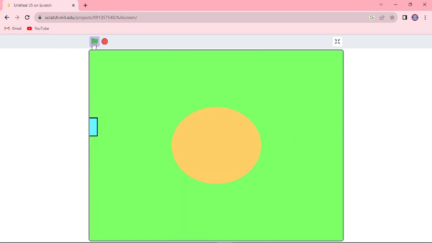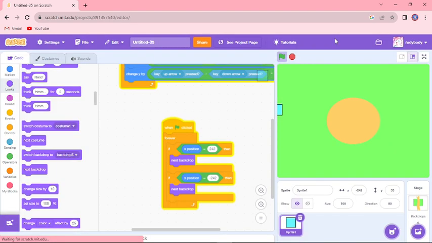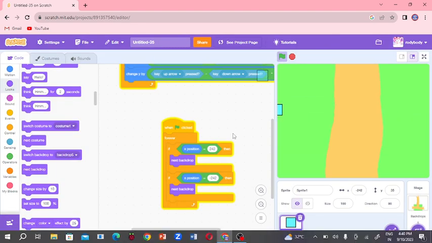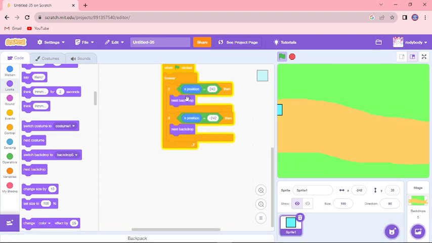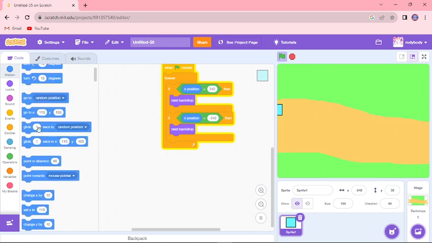And then you'll see that the backdrop will just keep changing like that. And we don't want that, right? So to fix it, we're going to have to add a go to X, set X to. We're going to add 2.